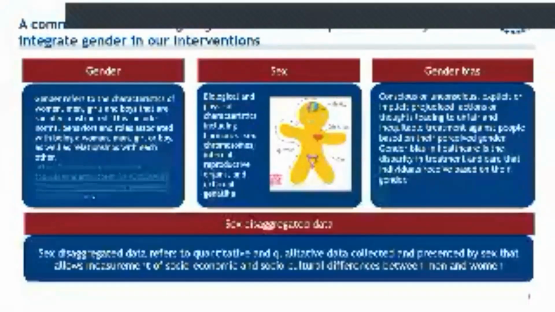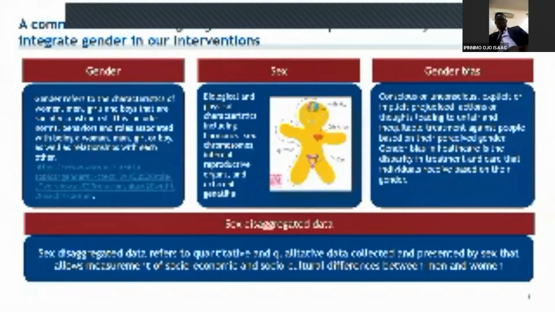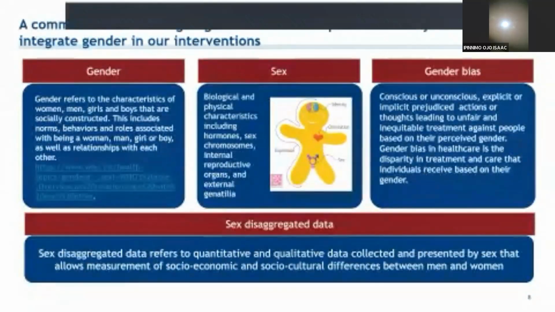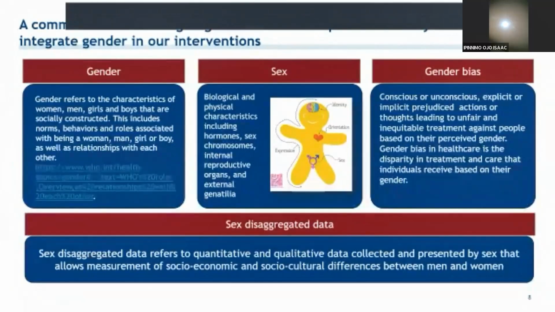Let's look at now what is gender sex disaggregated data. That refers to quantitative and qualitative data collected and presented by sex that allows for measurement of social, economical, and socio-cultural differences between women and men. For example, collection of data on the number of men and women of a given age bracket who access malaria prevention in care, in routine activities, or in mass activities. So sex disaggregated data is really important, as that will be the first input for a gender analysis. And when you don't do a gender analysis, you are not able to understand where the vulnerabilities are, where the inequities are, etc. So you understand that sex disaggregated data are really important, and they can also help us to develop gender indicators.